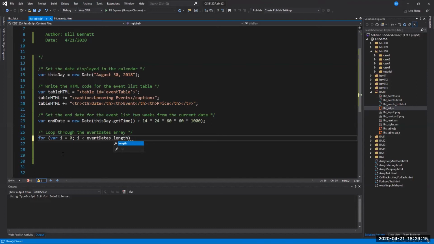Anytime you're processing an array, that's usually how the termination value is going to be set up. It'll always be just less than the length because it's 0 based. So the length always represents 1 more than the numbered elements in there. That's why we always just make it less than the length of the array.